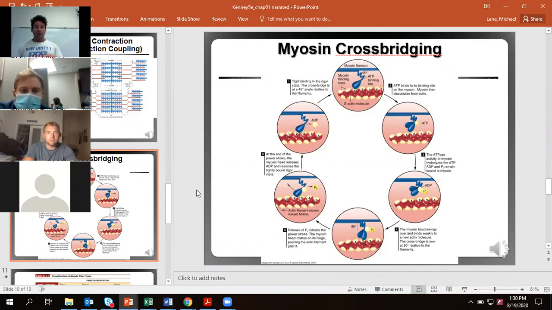ATP is actually important for getting myosin to let go of actin. As soon as myosin can, it's going to grab and ratchet forward. ATP is going to bind into the ATP site for the myosin head, which is going to cause myosin to release. That ATP is going to be hydrolyzed into ADP and a phosphate, which is going to cause it to cock back. And then it's going to grab again and pull itself forward, and keep doing that ratchet effect. So make sure you also sit down and understand this.